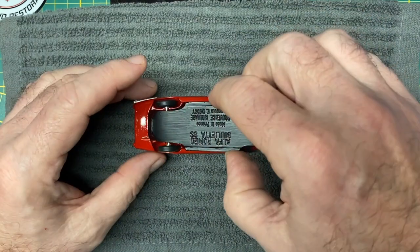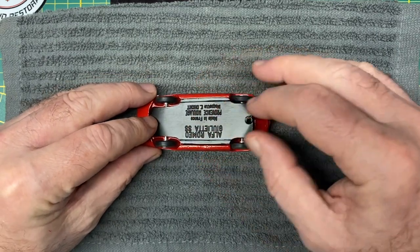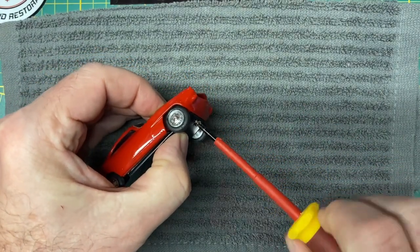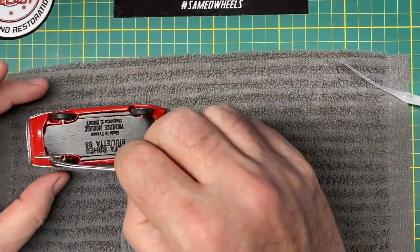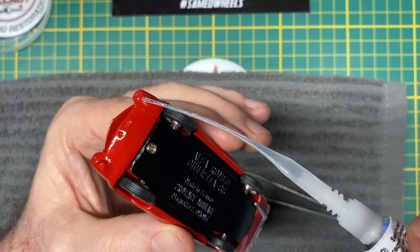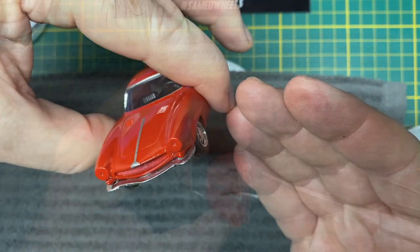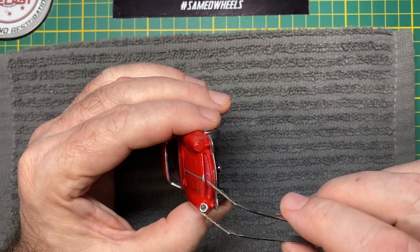I was able to source two wheels that I think are exactly right for this little sports car, though I had to fashion two new axles for them and they simply fit into some slots. Back in goes the wooden refurbished chassis and interior — and I've got a good roller here. I've taken time to refurbish all the little chrome bits and now I'm reapplying them carefully with some glue. One headlight was missing so I decided to put some rhinestones in, which on this size scale look the part.